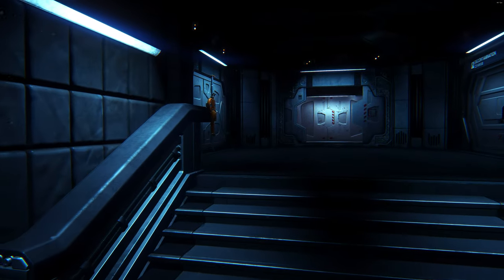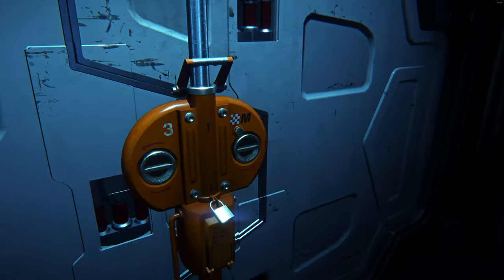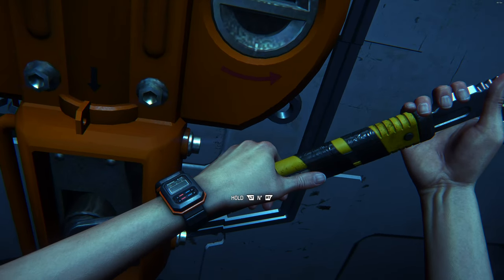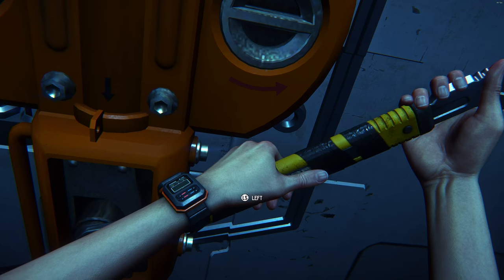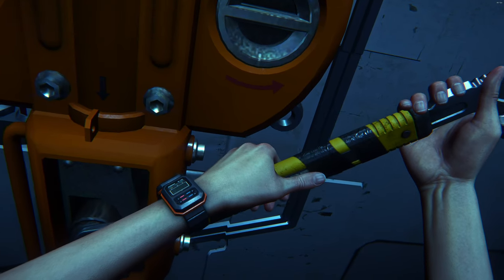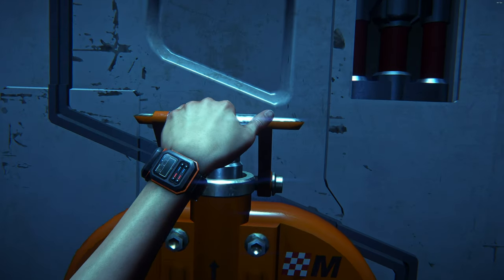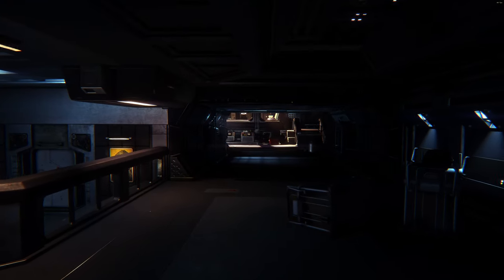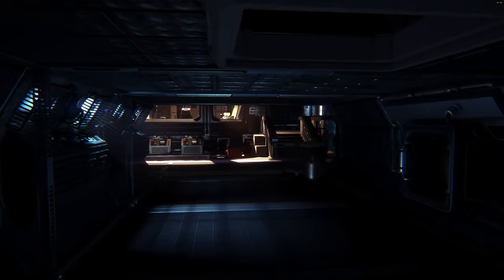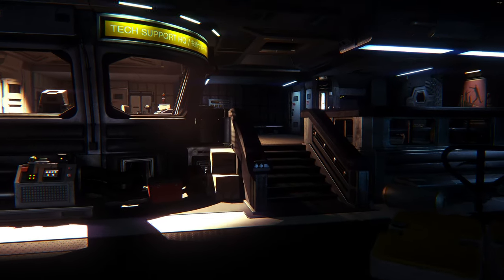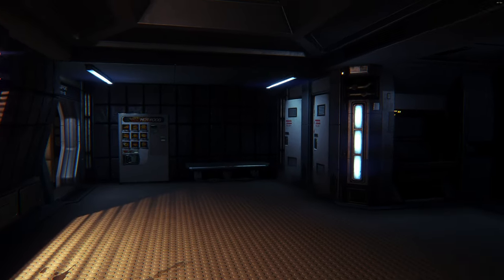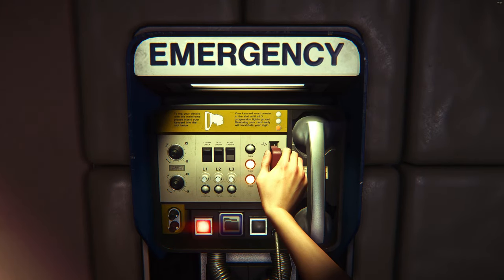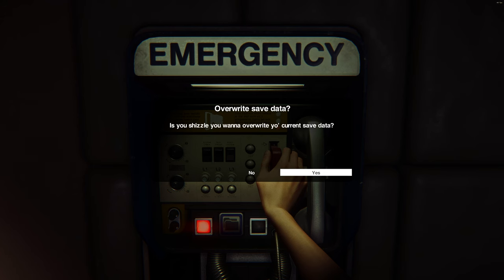My cue. Oh, fuck. Damn it. Why won't you open? Yo, she's not opening it. What the fuck is wrong with this joystick? I'm gonna save it. Go, go, go, go. Save, save, save. Where's the save? I don't wanna do that shit again. All right, here you go. Yes.